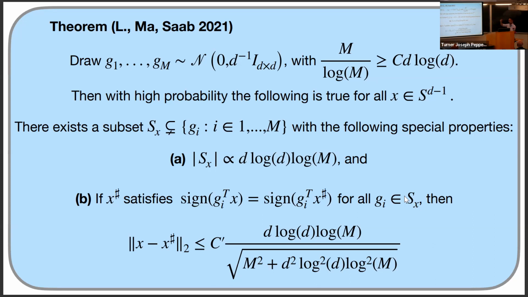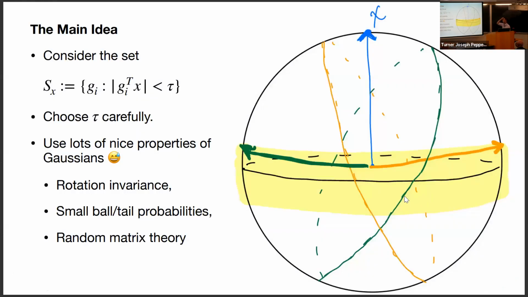So before I tell you why you should care about such a result, I want to at least give you some inspiration or show you what the proof looks like, because the set S sub X actually has some nice geometrical interpretations to it. So we don't just prove a willy-nilly existence set, we actually construct it for you. It basically tries to pull vectors from our frame that are in a belt around the perpendicular space of your vector X, right? So if I have a sphere and X is sitting at the North Pole, I want to try and find vectors in my frame that are as close to being orthogonal to the truth as possible. Because as I wiggle these vectors closer to X perp, these great spheres are going to be swinging closer to the truth. So you expect those faces to be closer to the truth you're trying to get.